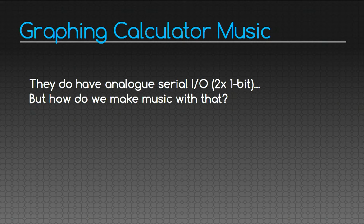That's all nice and good, but how do we make music with that? And by music, I mean actual music. Just making a simple beep is not a problem. You switch the 1-bit line on, after a while you switch it off again. That's what your PC speaker used to do back in the day, right? But we want something more complex, so how do we do that?